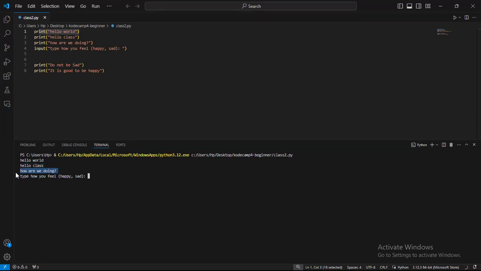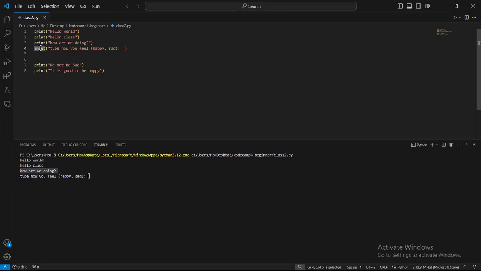Then the next one is not to display, but to get information from external bodies, from the user that will use this software. We are asking them how they are feeling, by choosing if they're happy or sad. Because this is the input function, the way it works is that when Python encounters the input function, it will stay there for as long as it can, to the end of time, and wait for the user to strike the enter key.